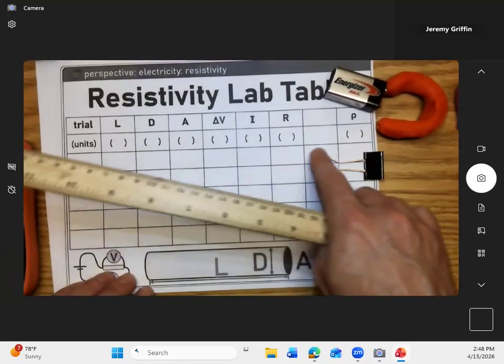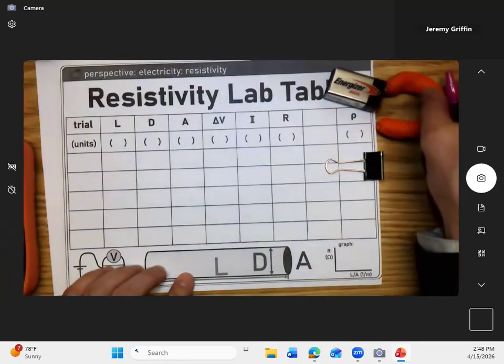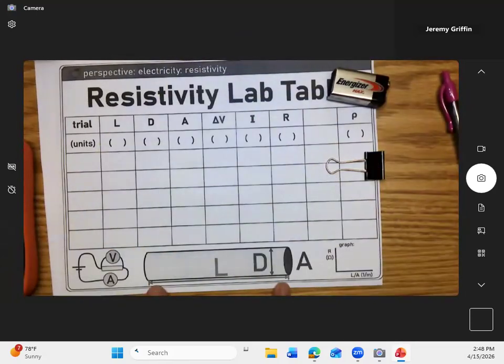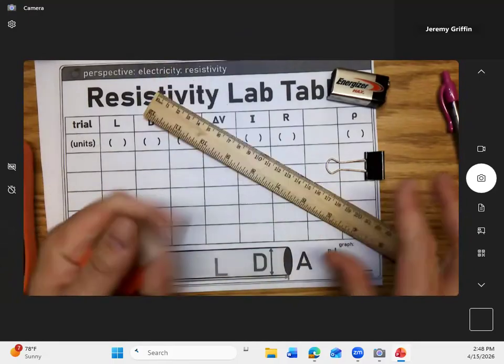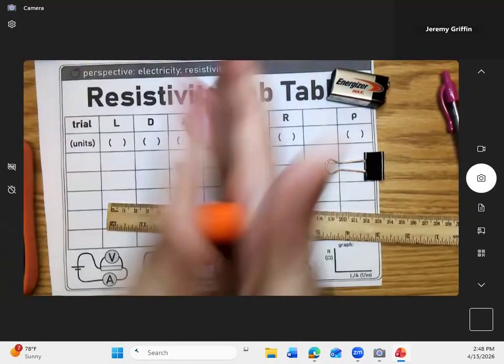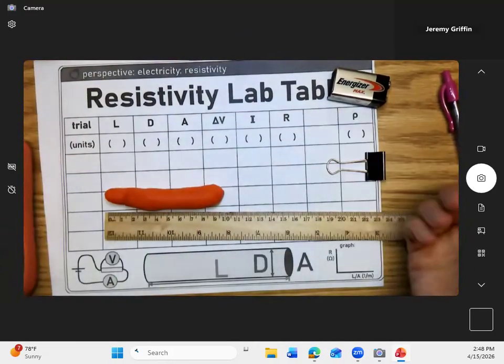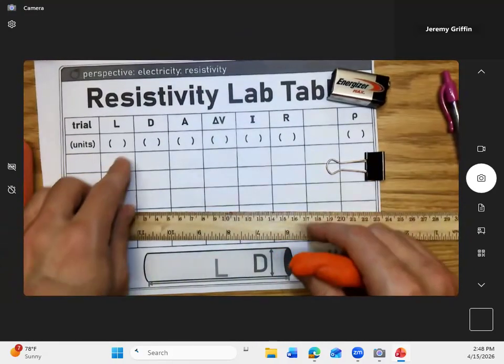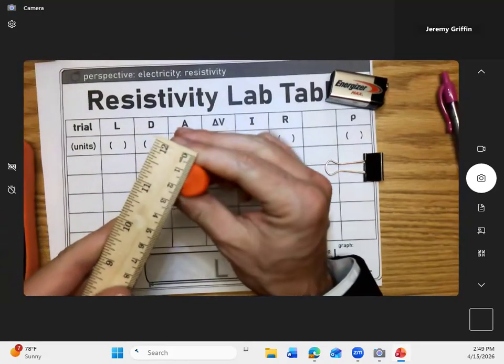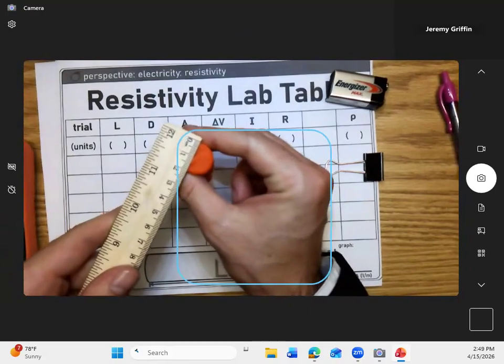So we're building up to what is the resistivity of the Play-Doh. What's the resistivity of the Play-Doh? So let's get this length, because that would matter. I could measure the length that the current was traveling through. It might be like 10 or 20 centimeters. I could measure, ooh, how about the diameter? Could I do this to get the diameter? Maybe it might be like 2 centimeters or something.